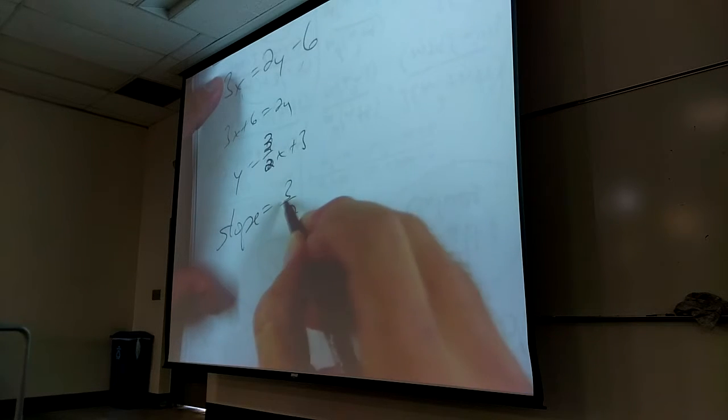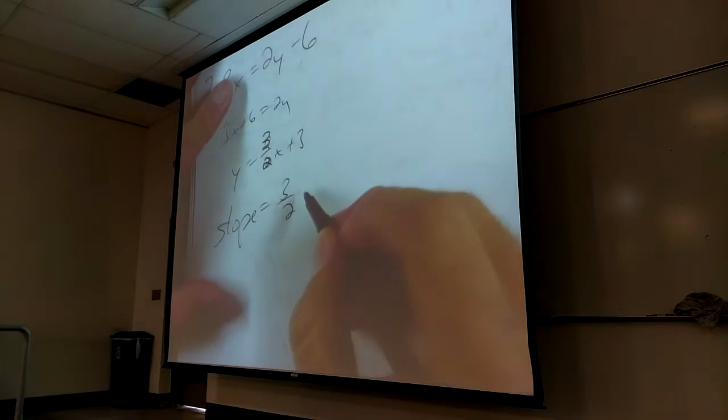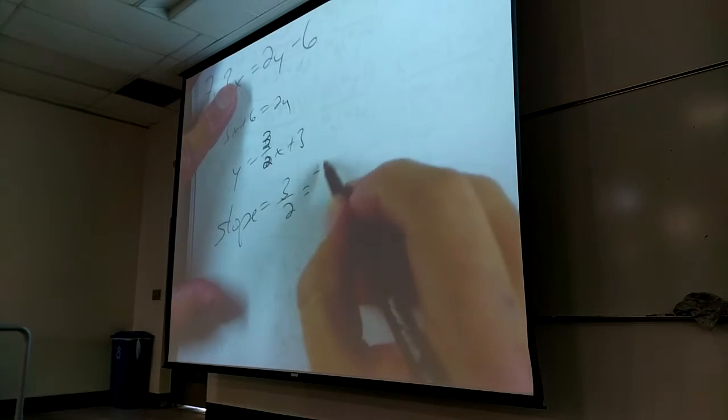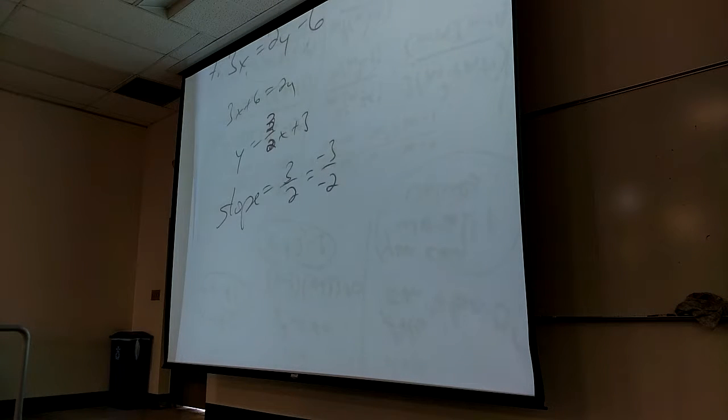3/2. And then what would that mean in slope words for graphing? Up 3 over 2, right? Mathematically, isn't this the same number? Yeah. But slope-wise, the second way I wrote it means down 3, back 2. Now, if I go up 3 over 2, down 3, back 2, am I not on the same line, right? If I can go from my house to your house, I better be able to go back to my house, right?